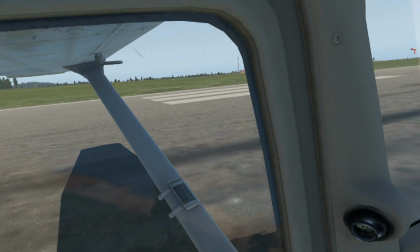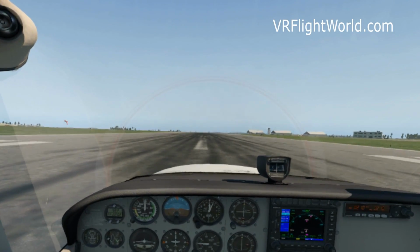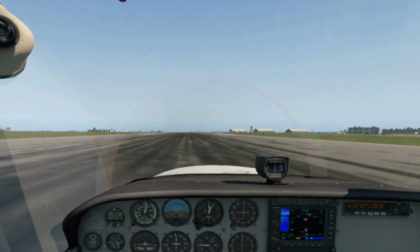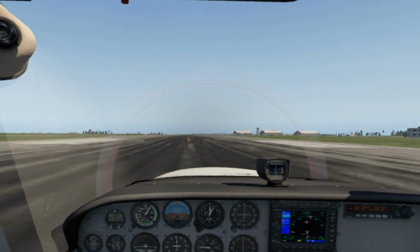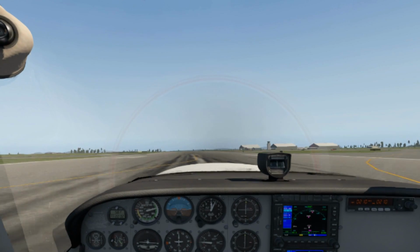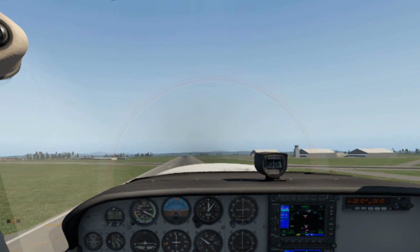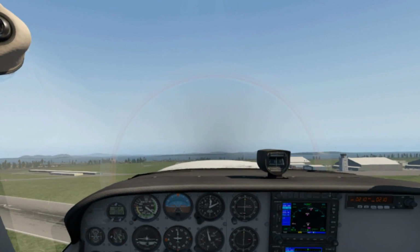Just bringing you another video where I'm flying in the Cessna 172. I'm going to be flying with X-Plane 11 in VR, and in this video I'm going to be flying with the Steam VR version. It's actually a beta version, 11.20. So it's actually running at 45 frames per second, which is pretty good. With Steam VR, there's some software in the background that runs to make it feel even smoother than 45 when you're in VR. It's nice to run at 90 frames per second, but not many computers are going to be able to keep up with X-Plane 11 running in VR at 90 frames per second.